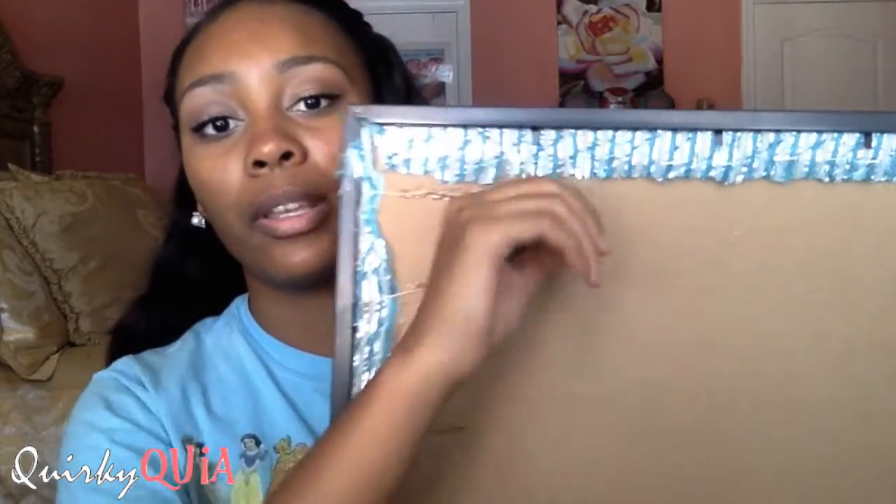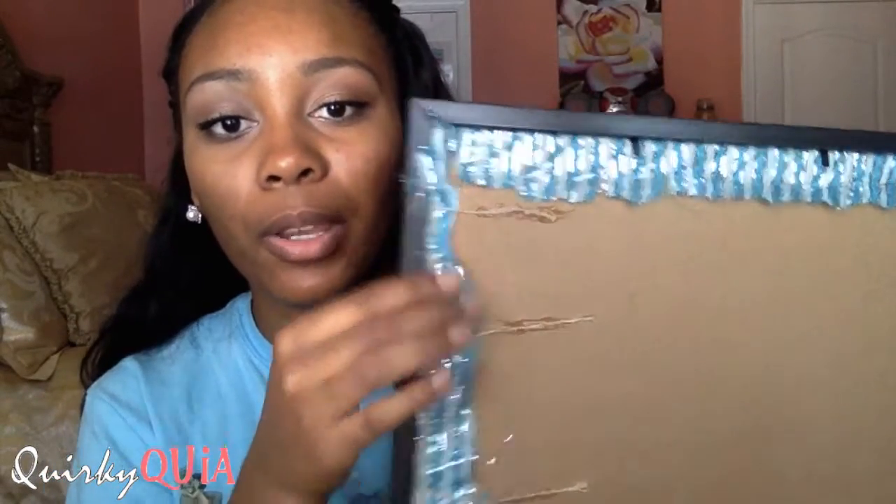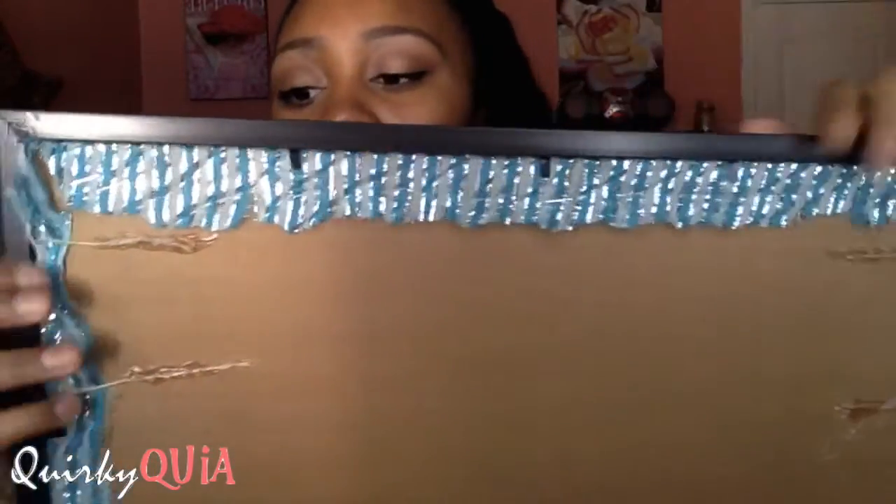I have three DIY projects — I'm a DIY junkie and got most of the ideas from Pinterest. For the first one, I got a frame from Walmart for very cheap and stretched an old scarf across it, stapling it in place. Then I got some thin twine rope from Walmart and hot-glued it across the front. I printed out pictures of me and my friends over the years and bought wooden clothespins to clip them on — it's like a hanging photo display.